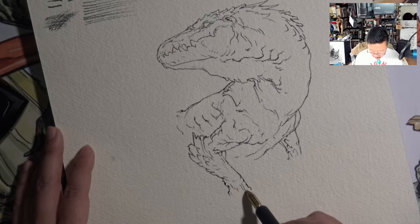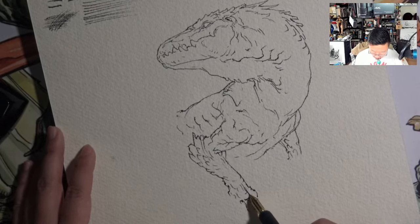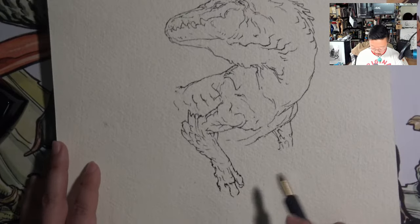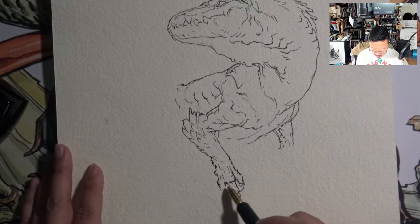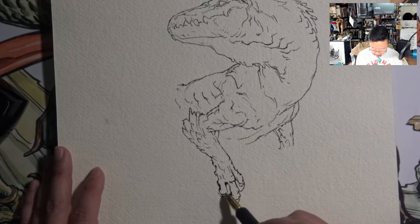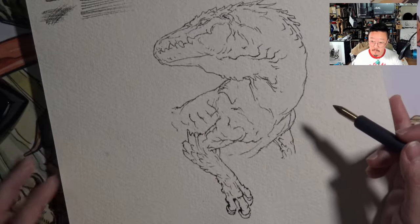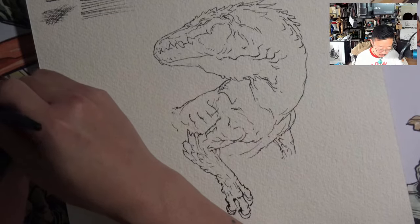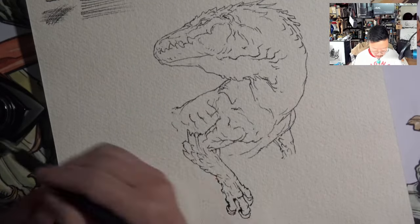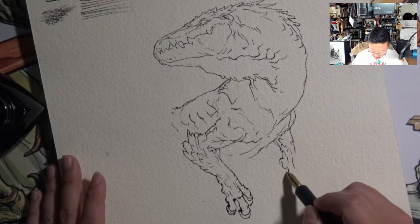So fountain pens in general are not the most ideal tool set to use within heavily textured papers. But being mindful of that, of course, you can just adjust your speed, and I would move a little bit slower than my normal speed. Like in this movement that I have right now, the fountain pen would have no problems. This particular nib is performing really, really well. I'm liking it so far a lot. I keep dipping it, but I should just leave it and see how long it goes without me having to dip into the ink.